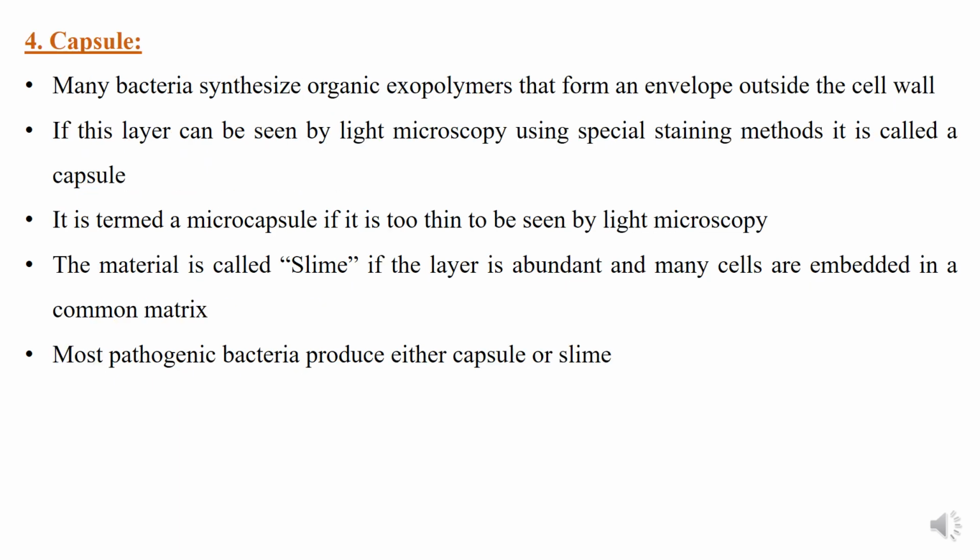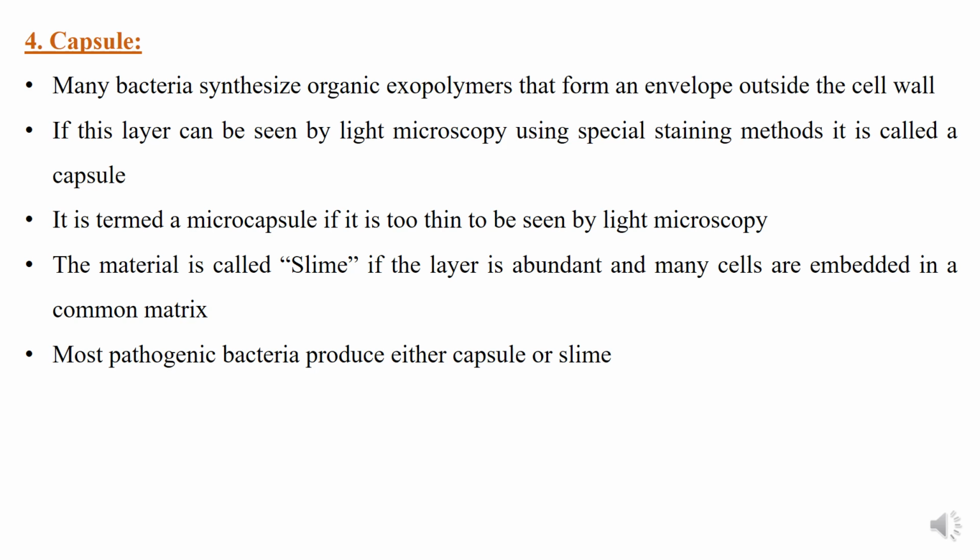Then coming to another structure, that is the capsule. The capsule is present outside of the bacterial cell. The capsule is made up of mainly organic exopolymers that form an envelope outside the cell wall. If we see this layer by light microscopy using special staining methods, then we call it a capsule. And here we use two terms: one is microcapsule and the other is slime.